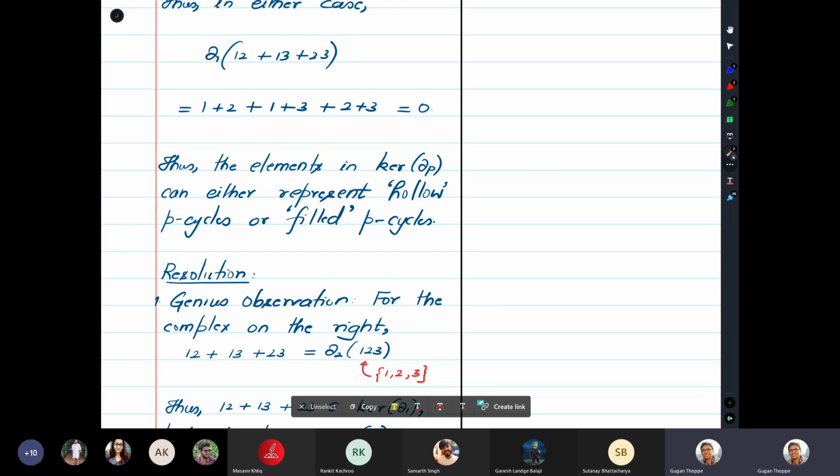Is this okay? So on one hand, we saw that kernel of DABA P includes interesting information for us from the perspective of homology, but you cannot just count the elements and conclude that, oh, there are so many holes. And even if there are more than one element in this kernel of DABA P, you cannot conclude that indeed the original simplicial complex must have some P plus one dimensional holes. Because although the kernel may have several elements, it is possible that they represent these pseudo holes in the way I defined a few minutes back.